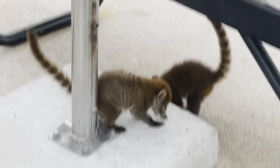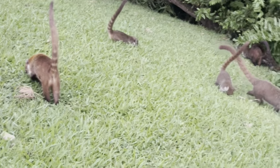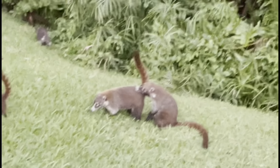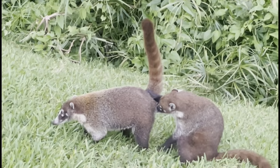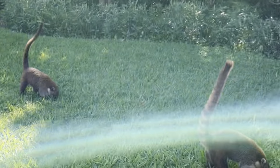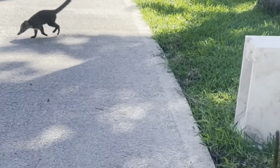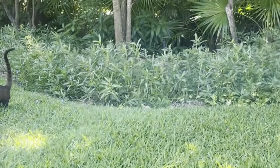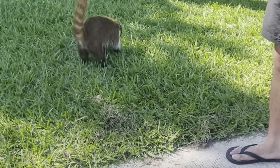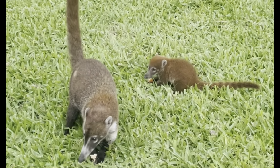If you are an animal lover like me, you will definitely love this resort because look at those, they are coatis. That's what the local told me, and it's basically like a raccoon and they love looking for garbage and they're always in a trash can and they are not scared of humans. They're everywhere in the morning and afternoon. I didn't see them much at night and they're very cute. Look at those tails.